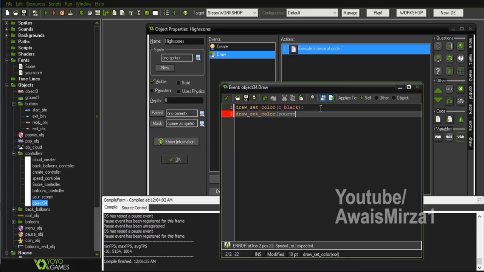So I will write your_score, and after that I will draw my text. room_width divided by 2, 20, and from the top it should be 400 because our local scores are at 300 from the top, so this should be 400. And I will write best, and I will add few spaces.